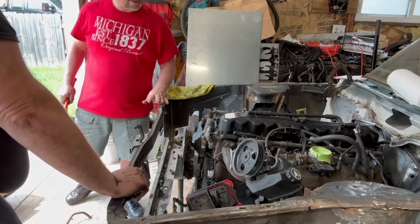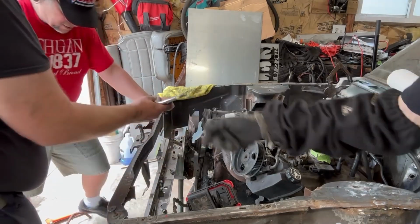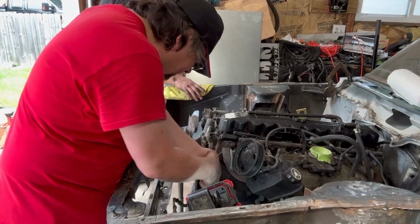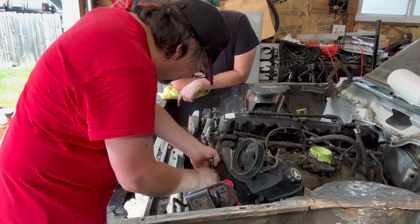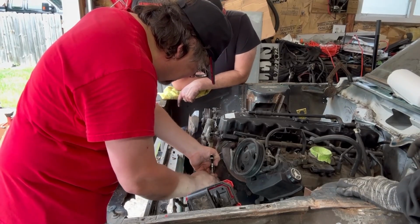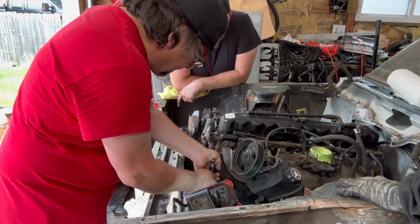I need a pair of ice grips. Scalpel. I can feel it out, man. I can feel it out. Gets it on, and since that's snapped off, I'll have to go get another bolt before I put a water pump on. Let's go to the junkyard and grab one.